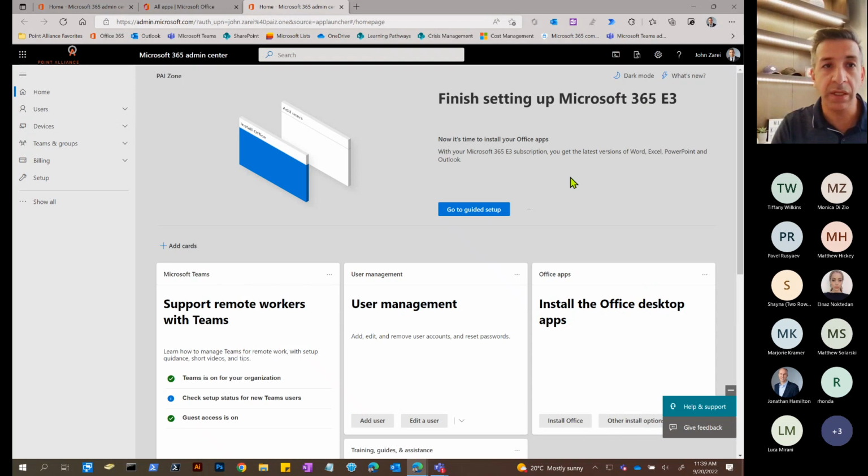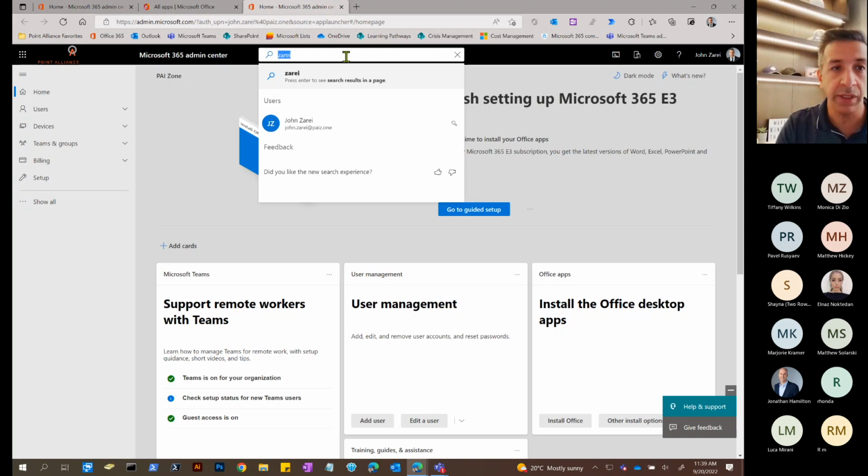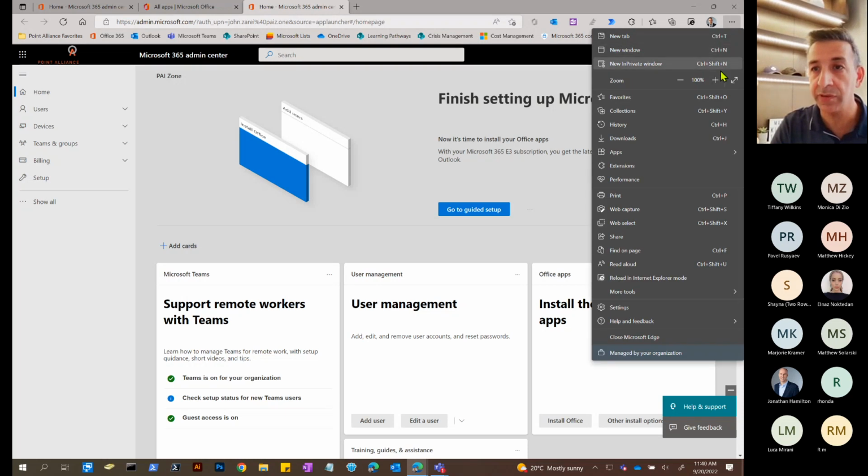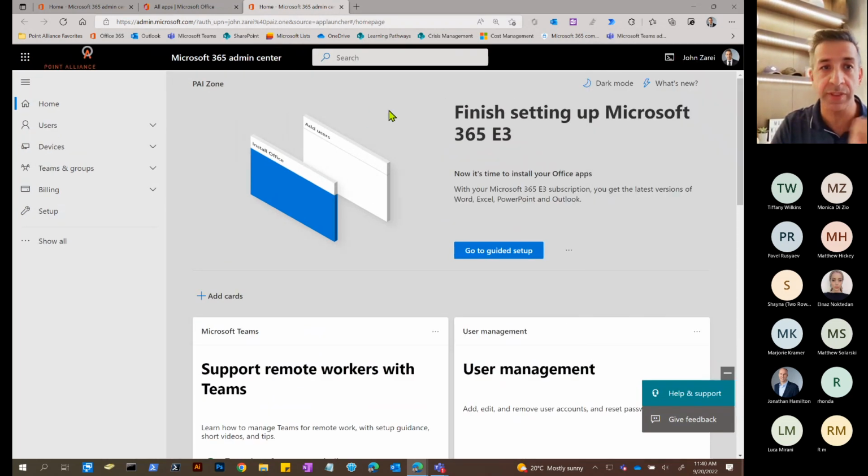So in admin, there are a few features. The search is very powerful, by the way, because search can get you to lots of things without you having to go to that section. If I want to search for my name, I can just type my name and go there, or if I'm looking for a group, I can type it and it takes me right there. So the search is very powerful and makes it very easy. And on the top, you have a few features here, like dark mode. If you want to switch to dark mode, you can, depending on your preferences. It's also going to change the font size a bit larger so we can see.